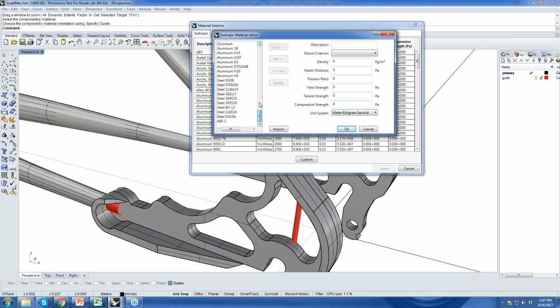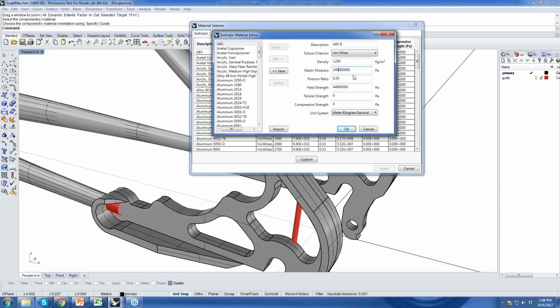And I can take any of these materials, copy them over, modify them, and then copy them back.